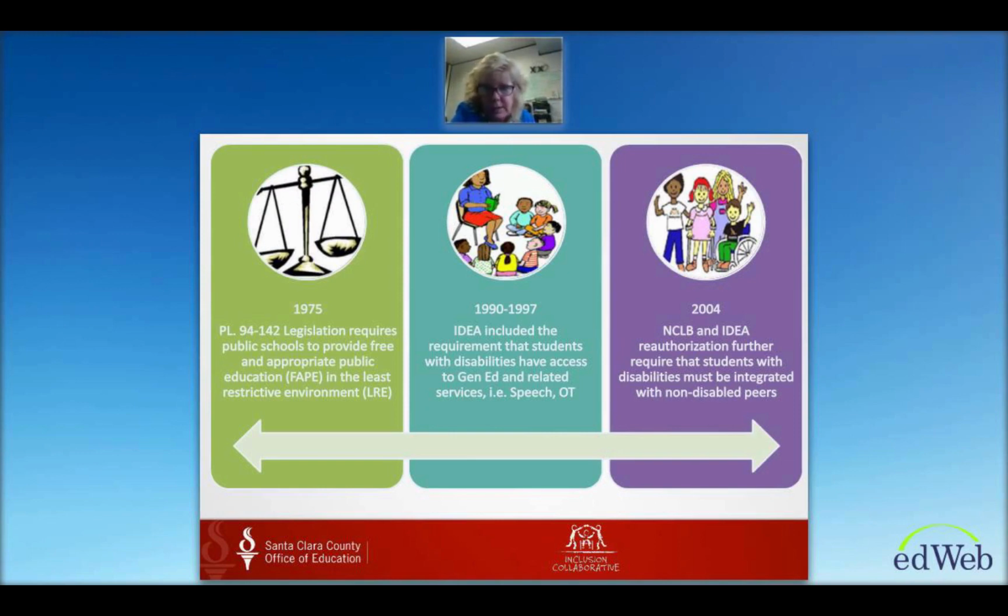That was reauthorized in 1997, requiring that students with disabilities have access to the general curriculum and related services. The last reauthorization was in 2004, which requires students with disabilities to be integrated with non-disabled peers.